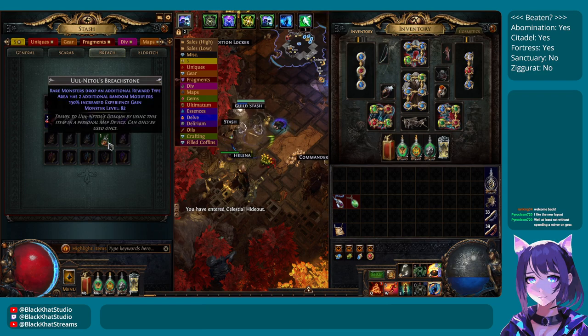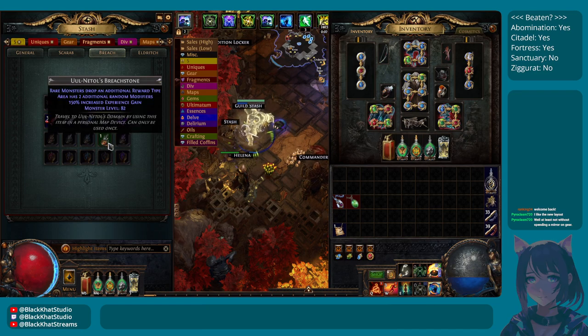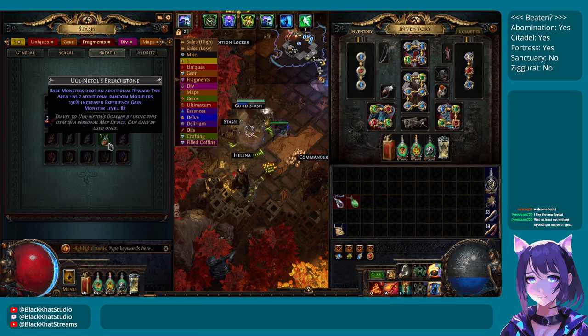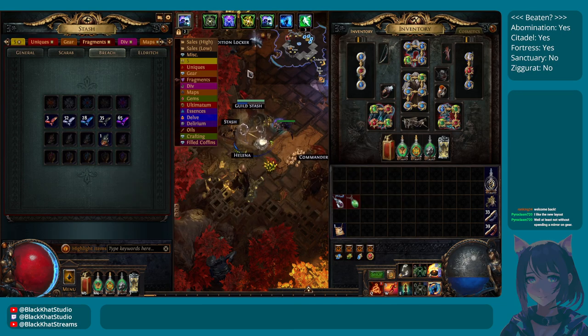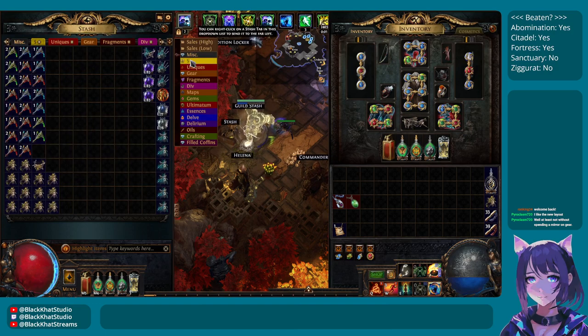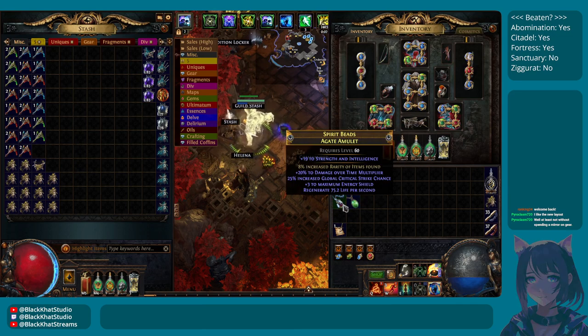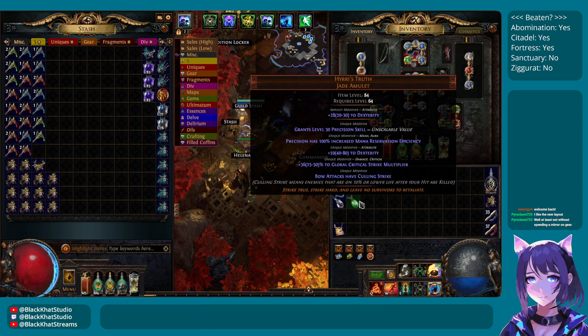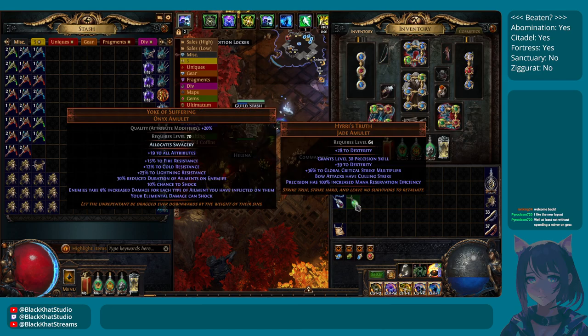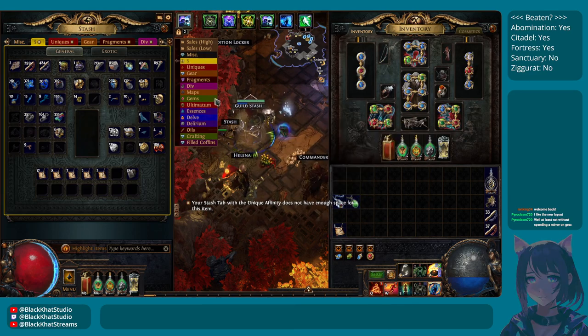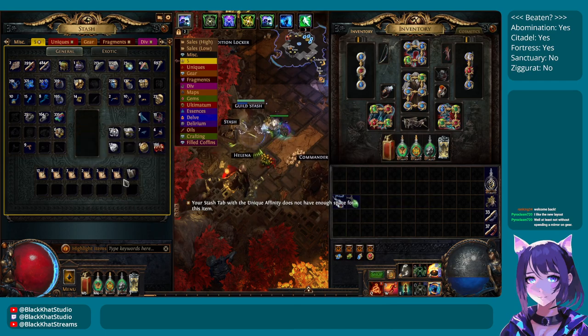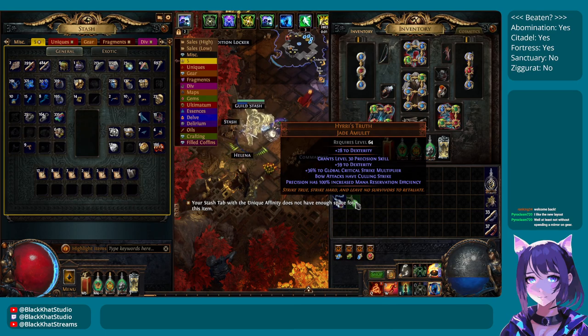Wait, I thought I did a breachstone earlier. Did I not do a breachstone earlier? What the fuck was I doing then? I think I did the safe house that has the exact same map as the breachstone. That's why I'm confused. Here I thought I killed him and just did not care because it was kinda not that impressive compared to everything else we've been doing.